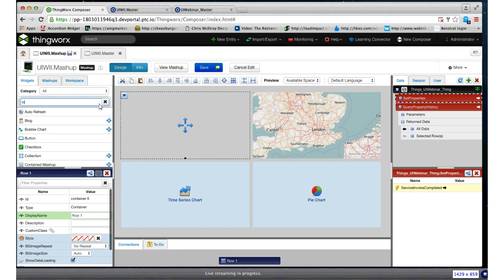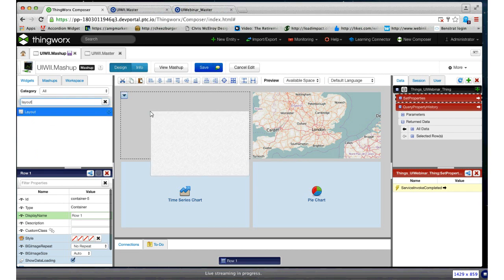Time selectors are very common to go along with a time series chart. You can also have toggle buttons or other buttons to choose pre-selected time ranges, like allowing your user to select the last 24 hours or something like that.